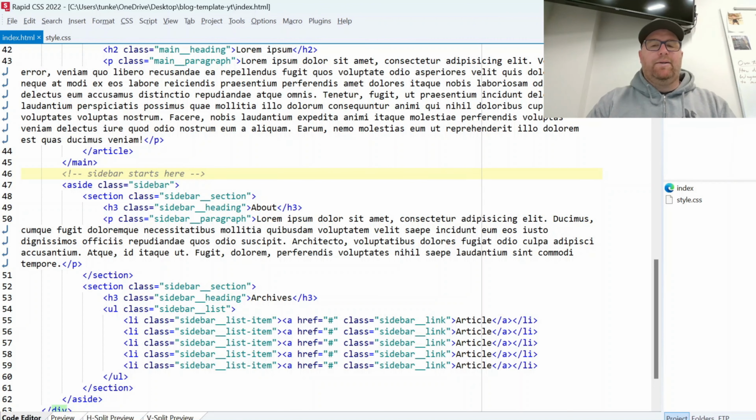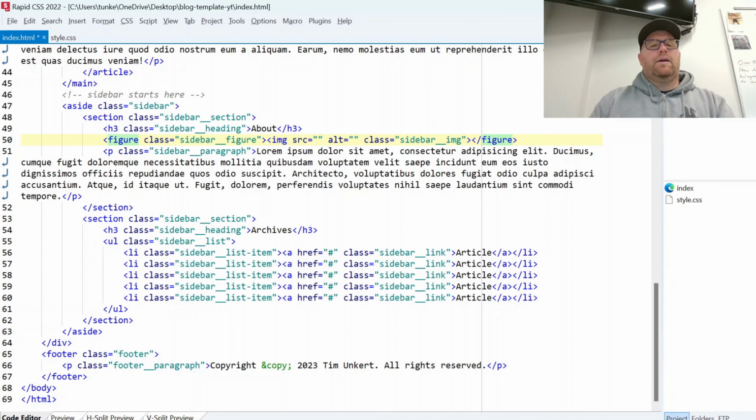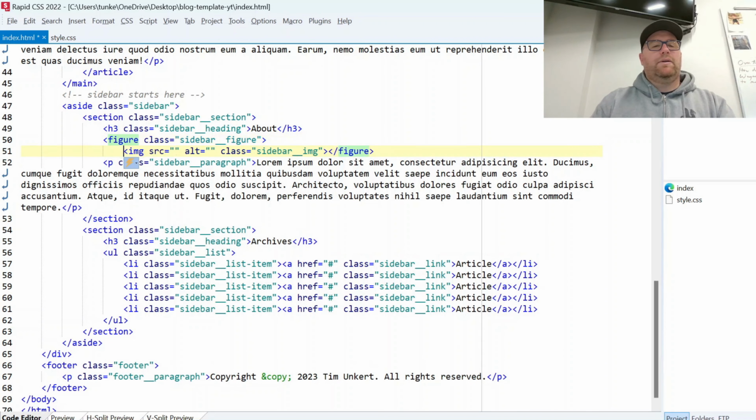So just keep that in mind if you're watching this video. All right, so we're going to add right under the about, we'll add an image. So let's go do that. So we'll do a figure with a class of sidebar double underscore figure. And inside of that, we'll have an image with a class of sidebar double underscore image.